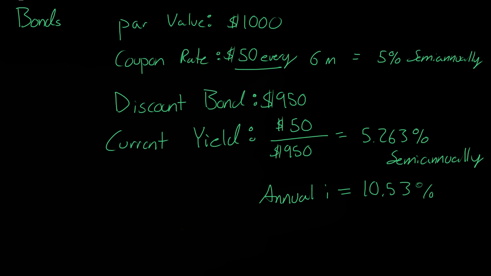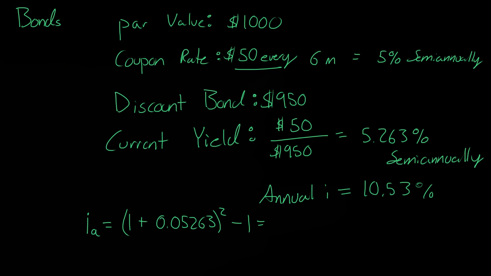So now let's find our effective interest rate. Because we're actually making more than 10.53% per year because we're getting it at the 6-month period and the 12-month period. So this $50 can actually gain some money if we put it back into the same type of investment. So let us actually do that math. So the annual effective interest rate is equal to 1 plus 0.05263, we square that and then we minus 1. And that will give us our effective interest rate.